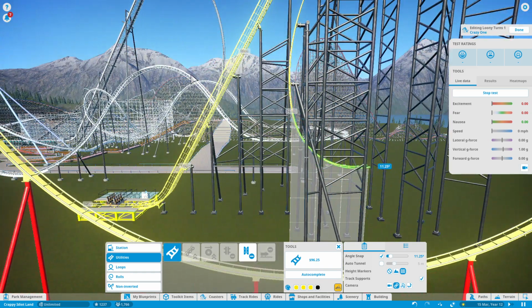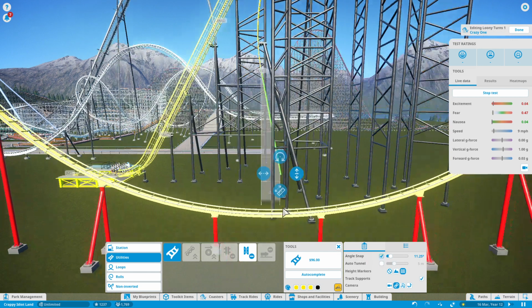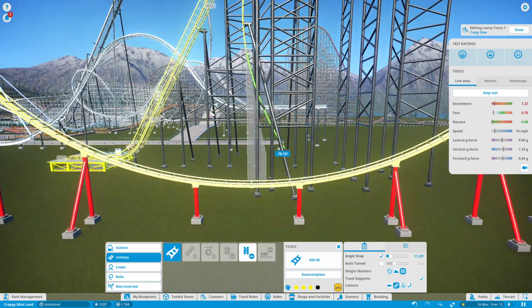So as long as you can build a decent crest and pull out, I'll keep this, because this is actually a pretty decent drop. It gives some great ejector airtime, and yeah, I'm happy with it.